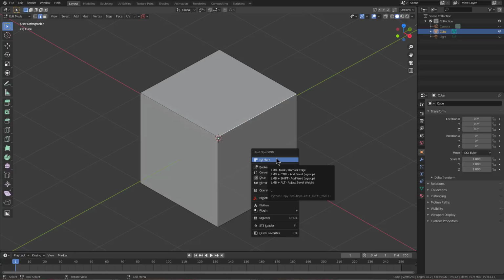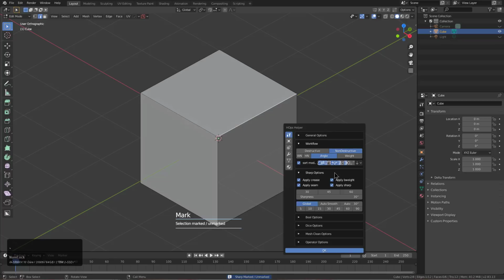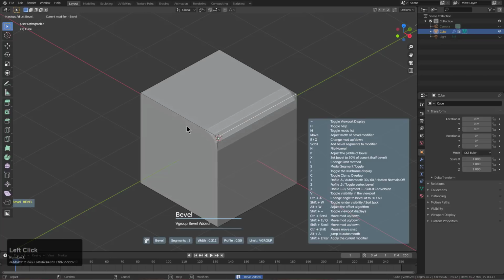However, these are options that are also under mark, which is now S mark in order to find it quicker on the keyboard. Normally, whenever you click this, you are just marking and unmarking. And this is in accordance with your sharp option. So if you have these unchecked or checked, it will not mark them whenever you mark it. However, if we look at the tooltip for longer than a moment, we can see that control clicking will allow us to add a bevel, which now we have a bevel.